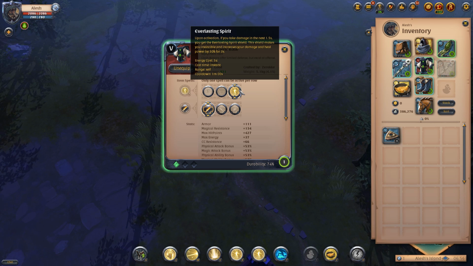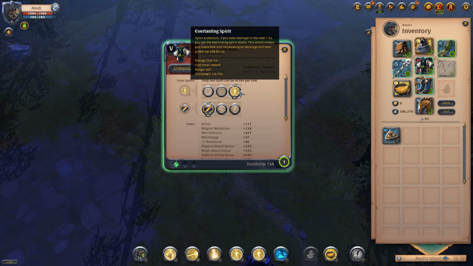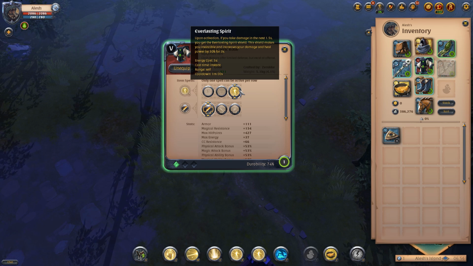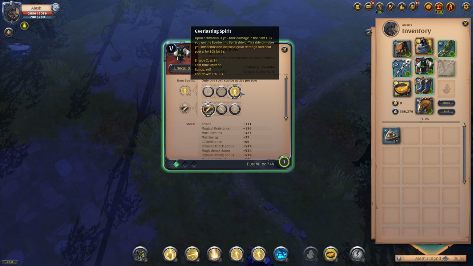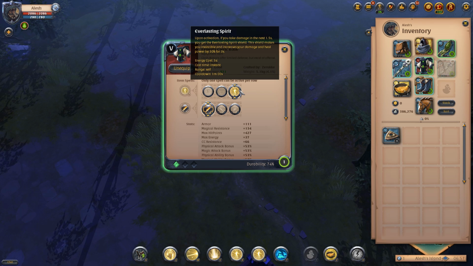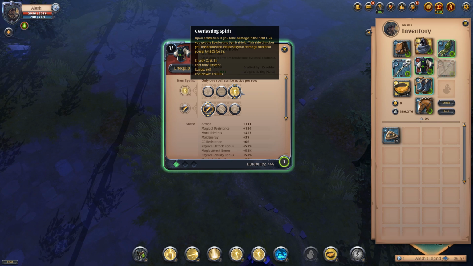What basically happens is if you press this ability and anybody attacks you in 1.5 seconds, there's a window of 1.5 seconds. If anybody attacks you, you're going to get an Everlasting Spirit shield. This shield will make you invincible, so you cannot take any damage, and it will also increase your healing power by 30% for 3 seconds. I use this ability anytime I see somebody going for me, so there have been a couple of scenarios where I see some kind of assassin using all their abilities on me. He went invisible, and I kind of predict when he's coming out of his invisibility.